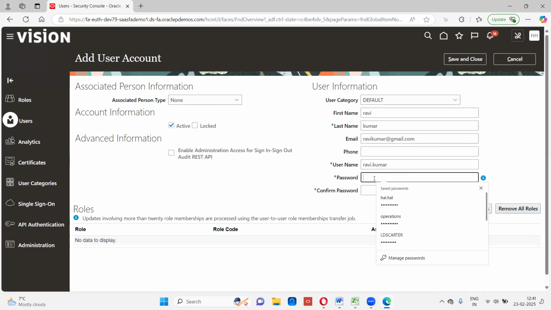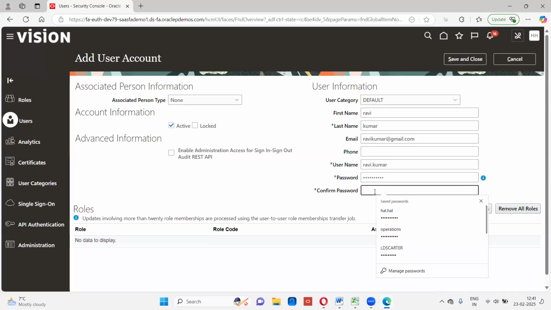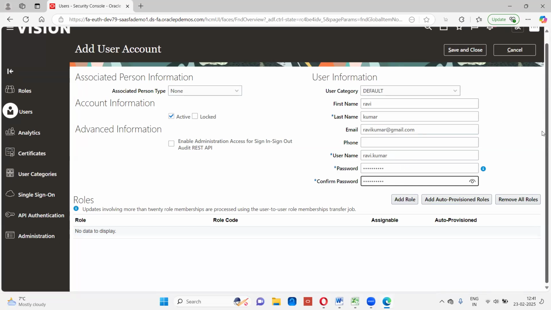So I'll just put a password. And you see here there are no roles for the new user now. But if I wanted to add a role here, I can add a role here. Okay, so I'll just save this.